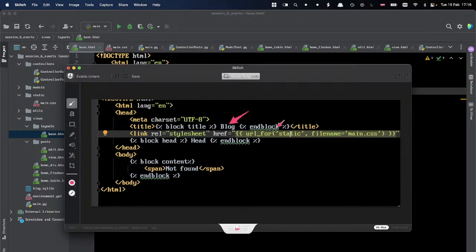So here we have a text, right, as a string, which is placed in between these two parts, right? And then here, this should not be like that.